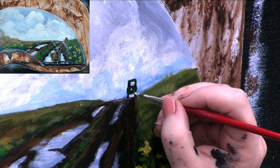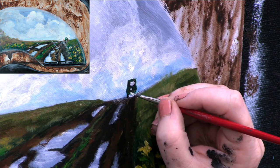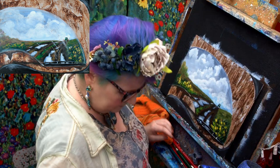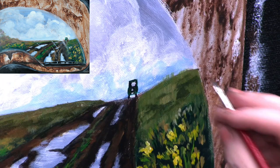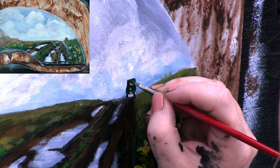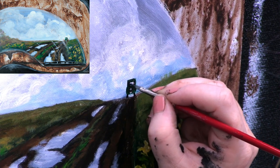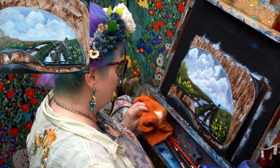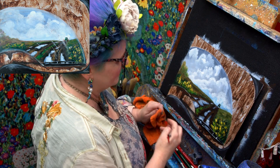I'm going to come under here and make the tiniest little license plate, right? Little micro adjustment. Back around here. Make sure my window looks good. My favorite part is the mudding part.